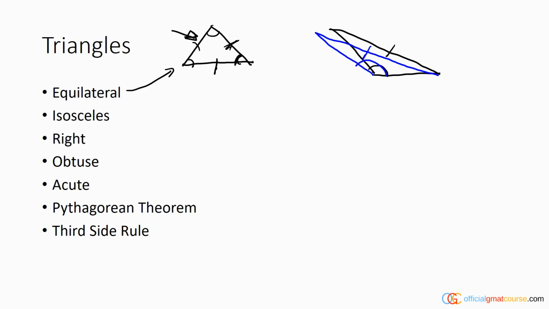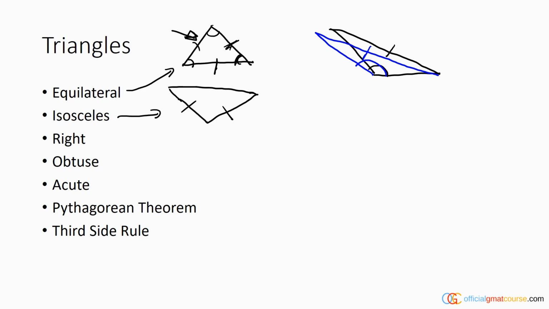Moving on to isosceles. Isosceles means at least two sides are equal in length, which means at least two angles are equal. Now, an equilateral triangle is a version of an isosceles triangle because an equilateral triangle does have at least two equal sides. But isosceles triangles can also be triangles like this, where this side is equal in length to this side, but this side is of different length.